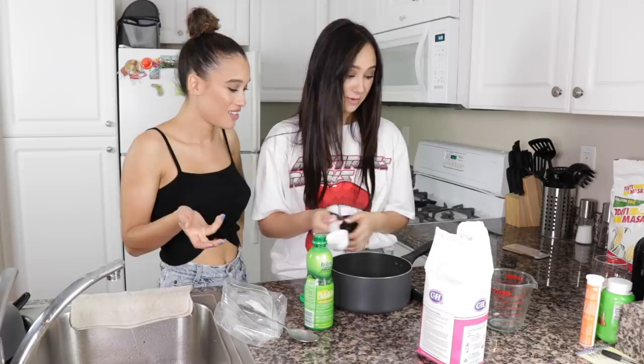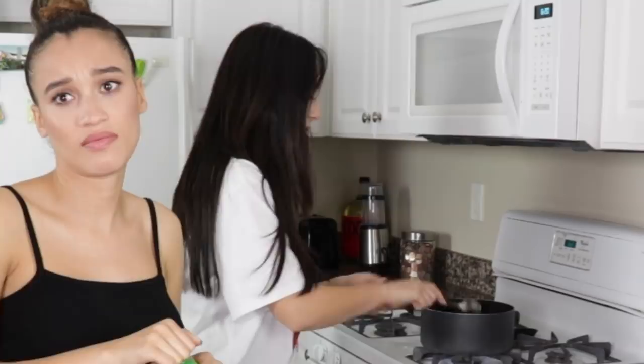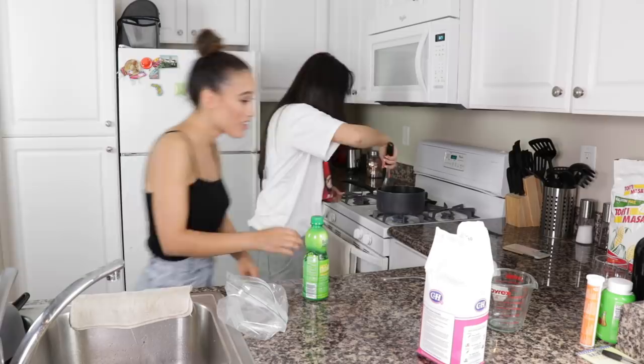Do you have a smaller pot? No. I do, but we already put it in here. Medium high, so that's high, medium high. Oh no, I'm getting nervous. Franny, the whisk. Right there, grab it. Timing is everything. Is this right? It's burning! Franny! You have to put more water. Oh, God. I think it's fine.